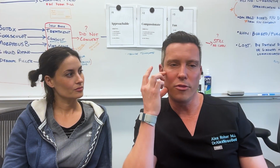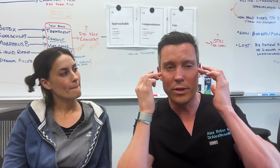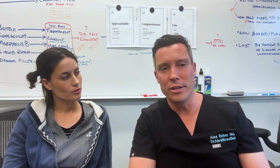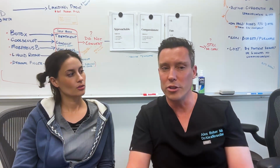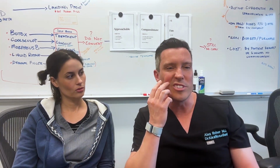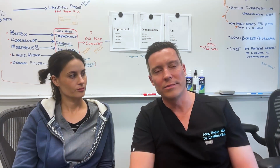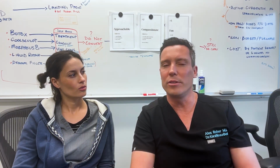We do the procedure. Typically, my favorite area for it is underneath the cheek. So I like to put a hyaluronic acid, like a Voluma, in the cheek itself. And then I like to fill the area underneath with Sculptra, which stimulates our body to make collagen, which thickens the dermis, the skin, and really helps with those little fine lines that we get as we age in the lower face. It's just one more tool that I think is great for our patients that are looking to get a more youthful appearance.